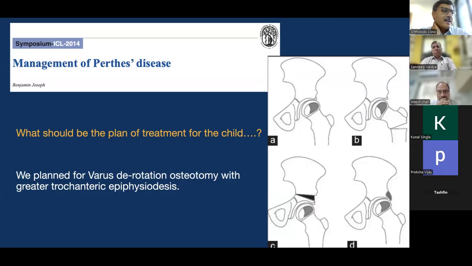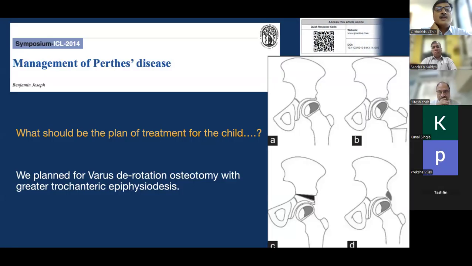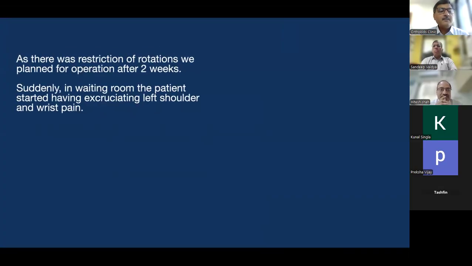sent outside my waiting area. But my fellow came back that, sir, this patient is having excruciating pain now in the humerus, in both the wrists, and also the chest wall. Suddenly, after my OPD, my consulting room, the child was okay, a bit limping. So he went out walking, and then he started having sudden pain.